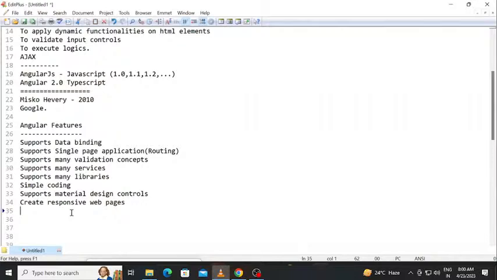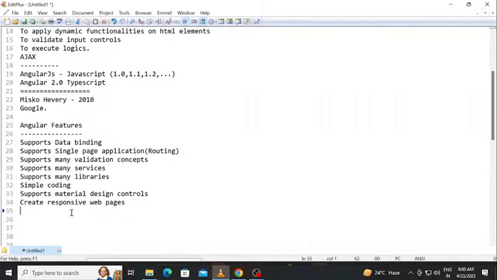Any more queries? Clear? Sheikh, Azan, Shobha, Vinay, Ramesh, all of you, did you get some idea what Angular is and what we can do in future with Angular?